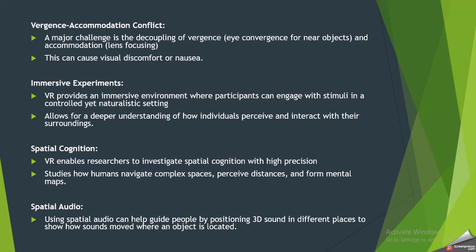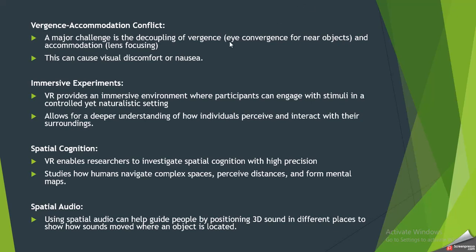What is this? Let me tell you an example. Suppose we are sitting in a very big and very lengthy hall. There is a cultural program happening. One of your friends is going to perform on stage. You want to record it on your mobile phone, but you are sitting somewhere behind. What we'll do automatically is zoom in and record the video. That is what vergence accommodation conflict is.